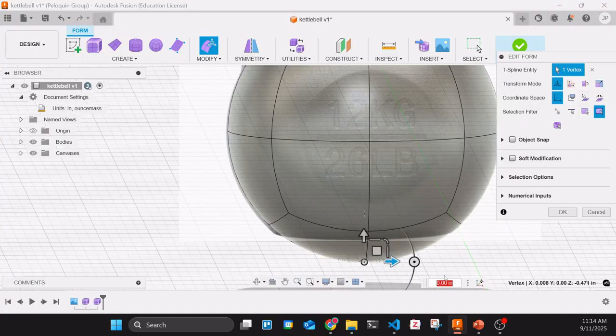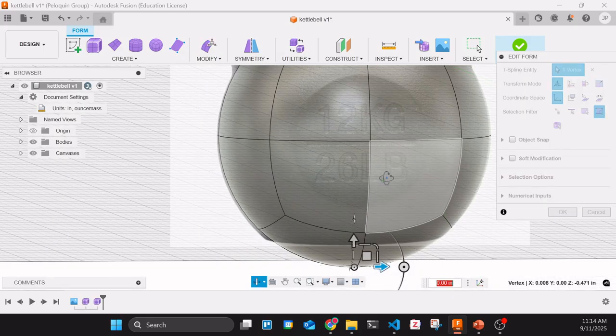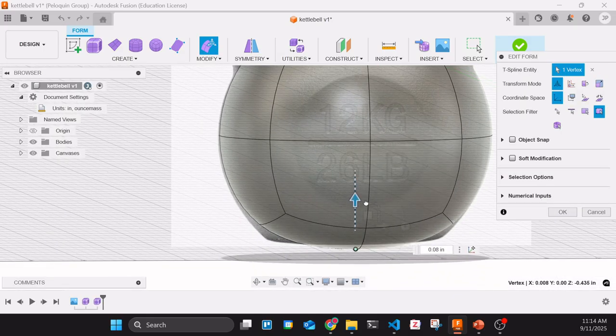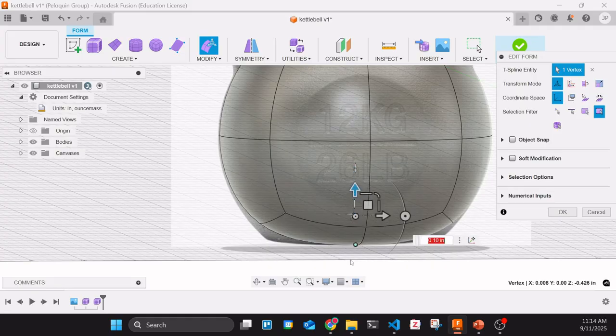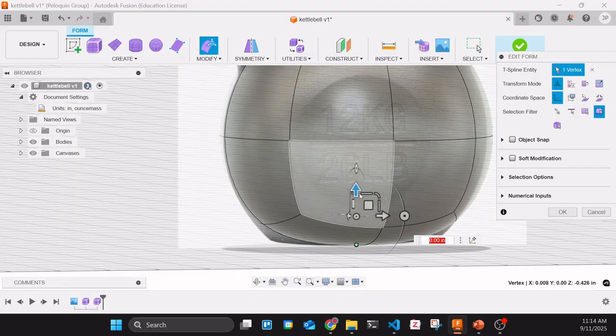And then I can either drag or, again, in numerical inputs, enter a value. So this doesn't need to be super exact, but I'm going to start dragging this up until it's roughly flat on the bottom.